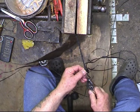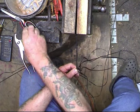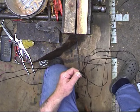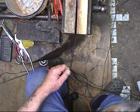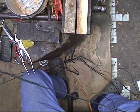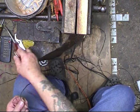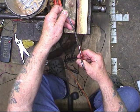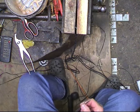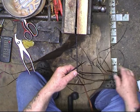Pull this nice and tight. Okay. Now I'll just put 2 strands in. I'll put 2 strands in at a time. So we're actually plaiting the whip now. Bit of leather dressing. Not too much, otherwise it'll be too slippery.